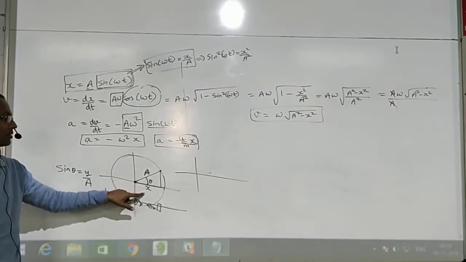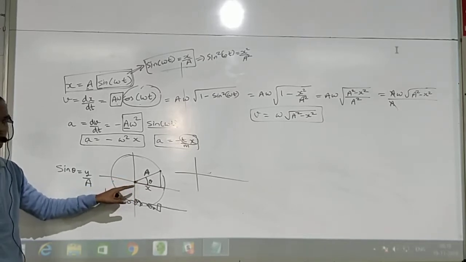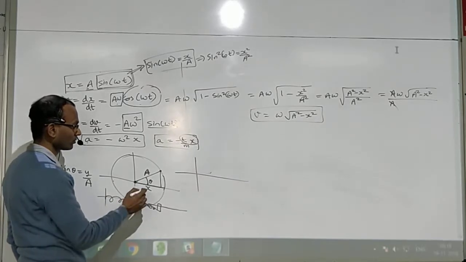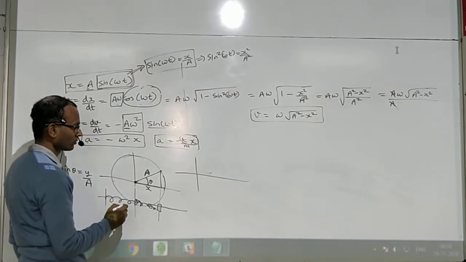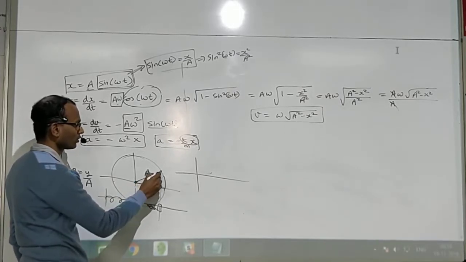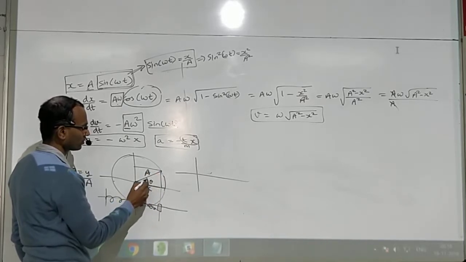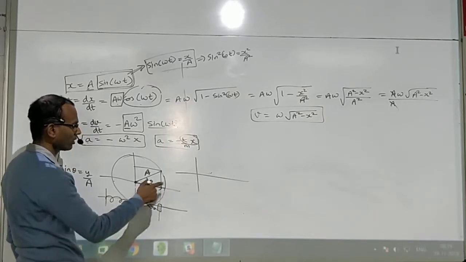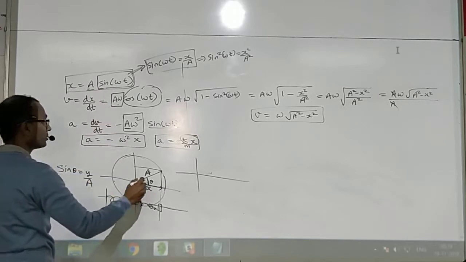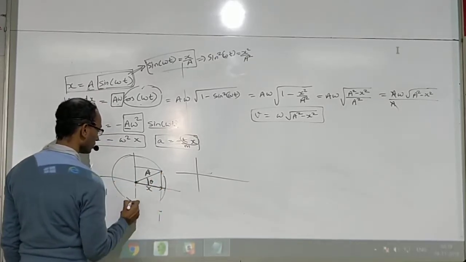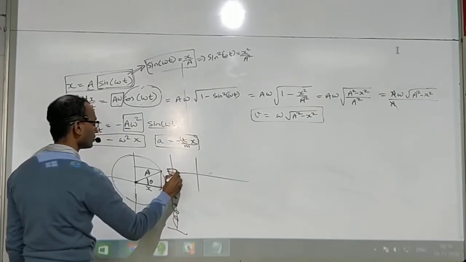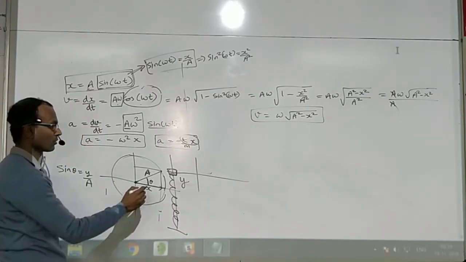Theta would be that angle in horizontal motion, right? This angle? No, the other one. Theta would be that angle. When I say sine of omega t, I am representing this. So theta would be the other angle in the right angle triangle, upper one. This is x and t is 0. Instead of cos omega t, we are using sine omega t, which means we are actually tracking this motion, the y motion.